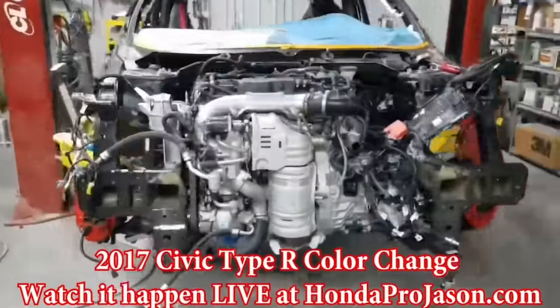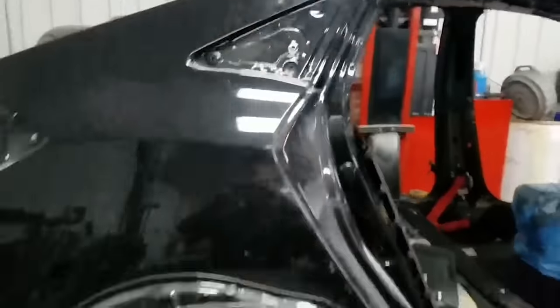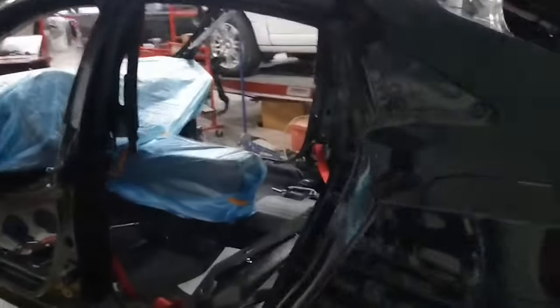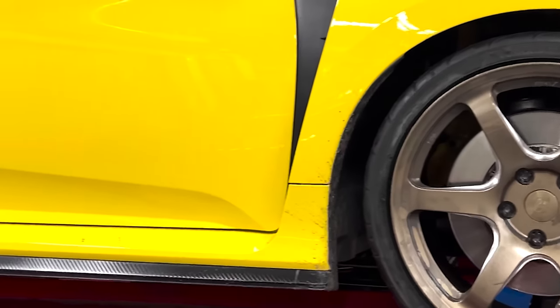It is custom painted Phoenix Yellow, which was a color not available in 2017. Kirk's Collision out in Missouri custom painted the entire car. They took every nut, bolt, and fastener, took the glass, the engine, and the interior out of the car in order to paint this. I have a lot of upgrades. I'm running Titan 7 wheels with Yokohama tires on it.